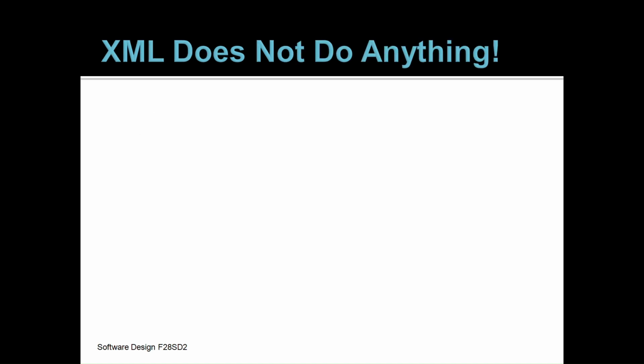Okay, so this slide says that XML does not do anything. Then a very big question would be arising in your mind: what is the need for us to understand this, if XML does not do anything? There is a very big need for us to understand this because we need to understand how things are working in the background. So, for understanding this, let us take an example.